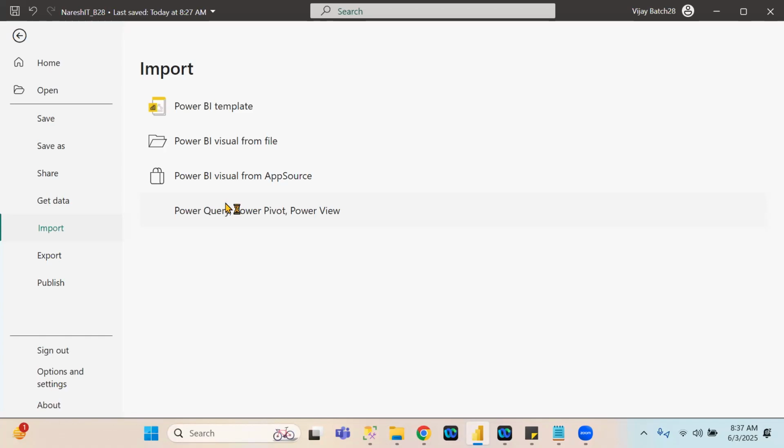Next one is Power View. What will Power View do?